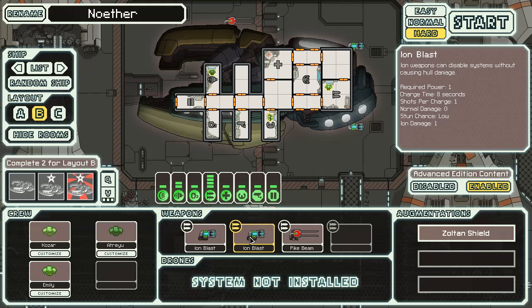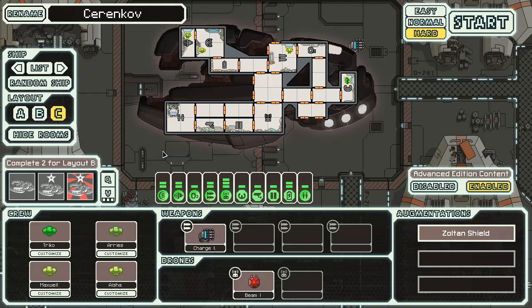Chernikov is a really odd ship. Unlike your other ships, the Chernikov has 4 weapons slots and 2 drone slots, and starts with drones. Also starts with 4 crew members, all of which are Zoltans. Again, you want to get this guy out of there and put him somewhere else. In this case, you probably want him on oxygen or on your drone control, providing energy there.